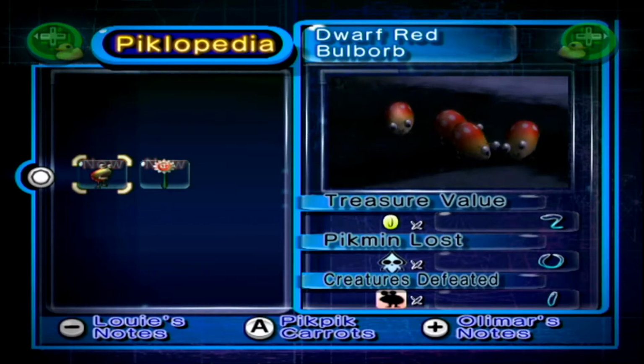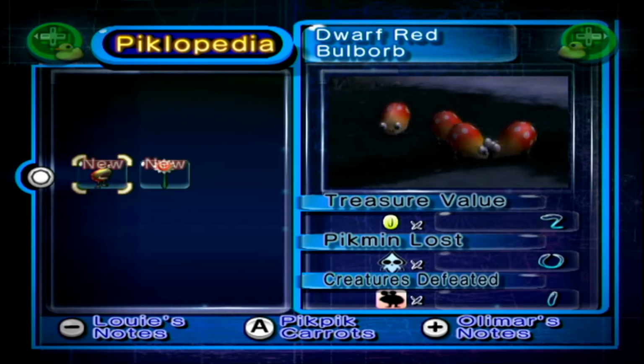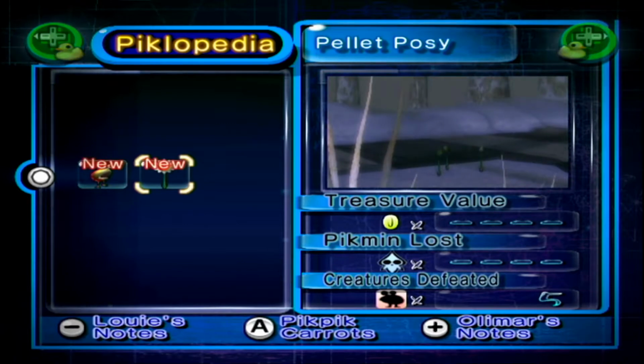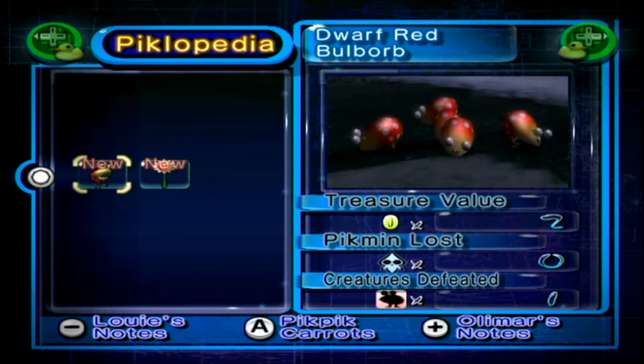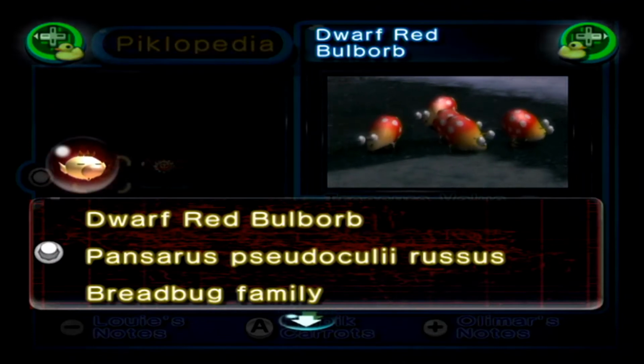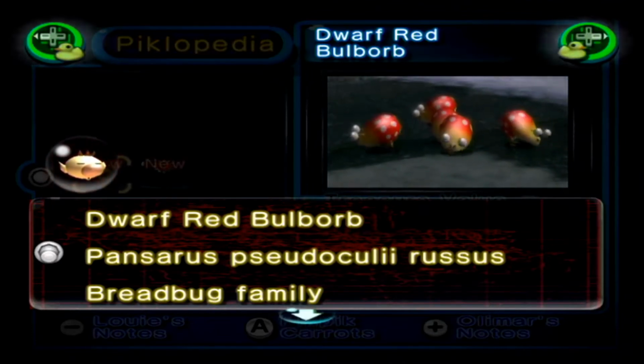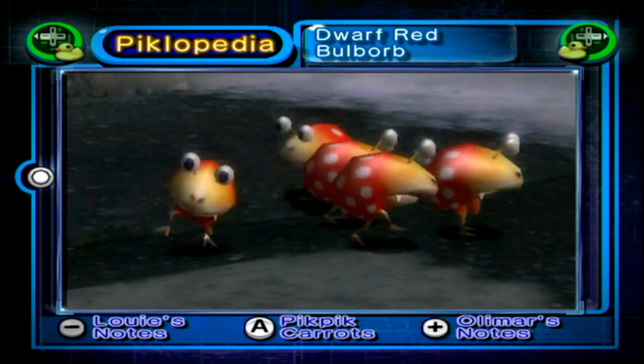So the Piclopedia is basically just data on enemies, also other creatures, like here, the teleporty. So first of all, by default, you have all of our notes. Dwarf Red Bulbul, Pansirus, Silicoli, Rhesus, spread by family. I didn't mean to hit data.